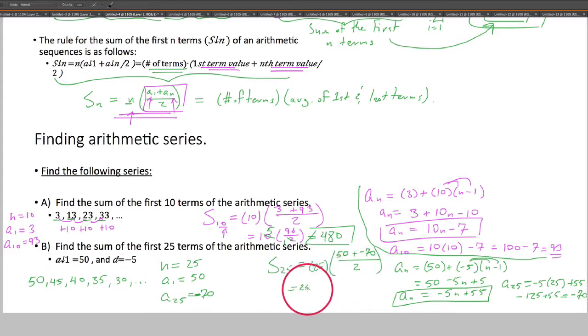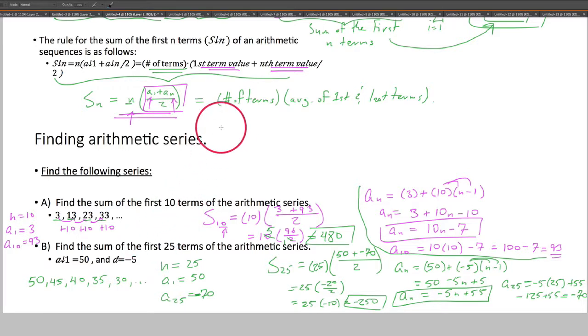So really quickly here, let's take 25 times the average of 50 and negative 70. This would be negative 20 over 2, which makes that an average of negative 10. So if we multiply these, we get negative 250. It happens to be the case that if we were to add up the first 25 numbers in this sequence, it would actually be negative 250. And you might think, why does this happen? Well, it happens because eventually, if we keep subtracting 5 off of these numbers, we're going to start to go negative, and there must be way more negatives than positives in this series of numbers that we're adding up there.